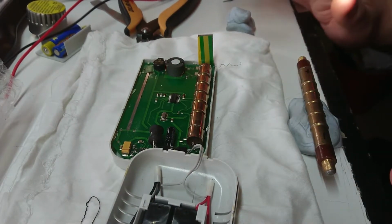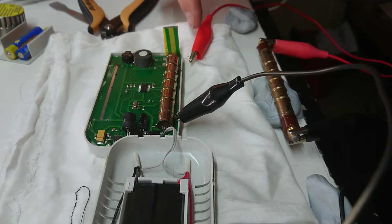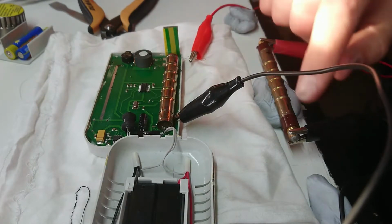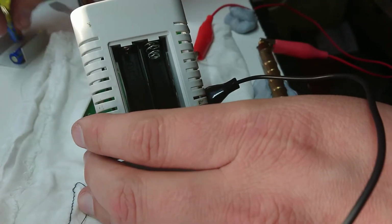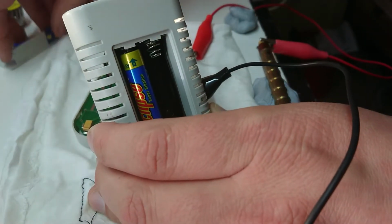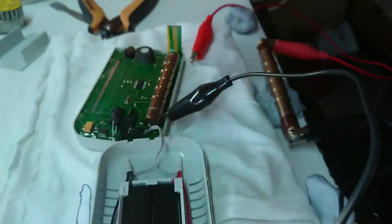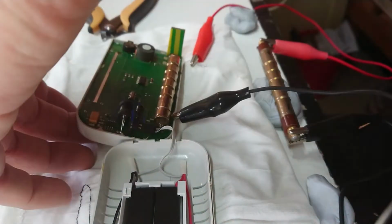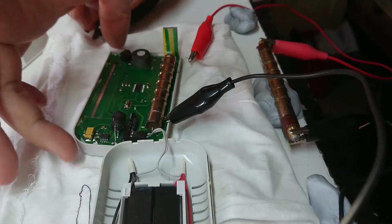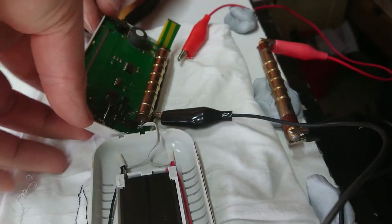So now I need a couple of clip leads to hook all this up. So we have everything sort of laid out here. We have our positive from our hot wire we've detached over to here, and our negative back onto the ground there. Now we need to add some power to the circuit here. Now this will run on just one of these batteries, but we're going to add two just in case. I'll lay that down well out of the way. Now there's a big fat button on the bottom here. Now I need to figure out how to do this without making a 400 volt circuit through myself, which means it's a little tricky.